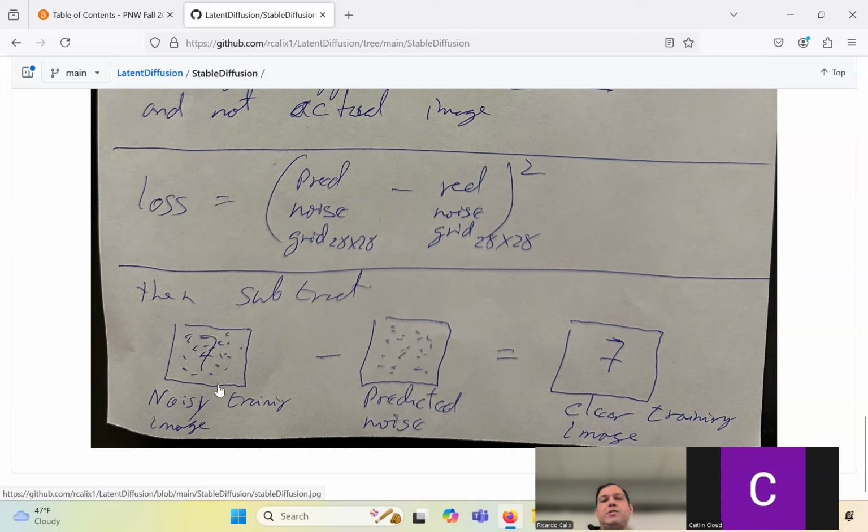When you noise the image, imagine you have a 28 by 28, you just create a random noise grid, and that's going to be the real one. So that's this one and also this one. Then you multiply that by this function, which is dependent on time. That's what modifies the noise to correspond to time 2, time 5, time 20. A simple way of thinking about it is that at time 2, there's a lot of noise, and at time 999, there's very little noise in the image. That's basically what is happening.